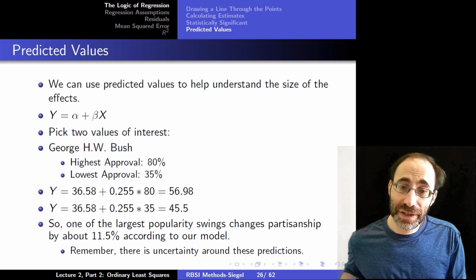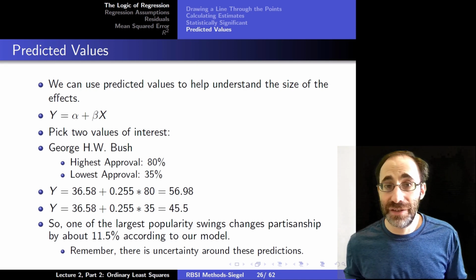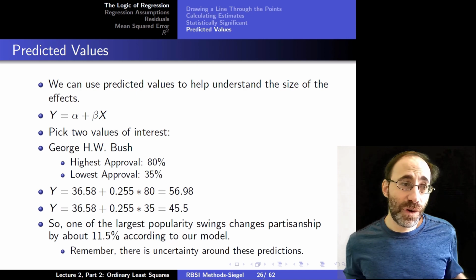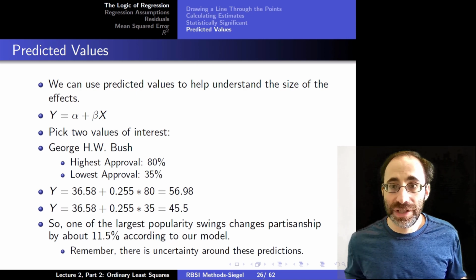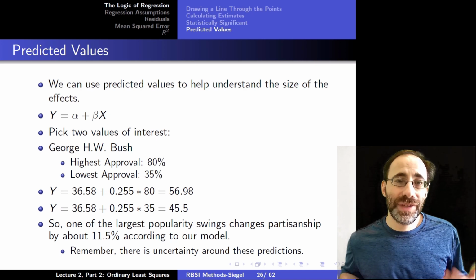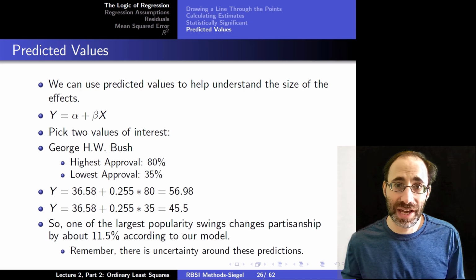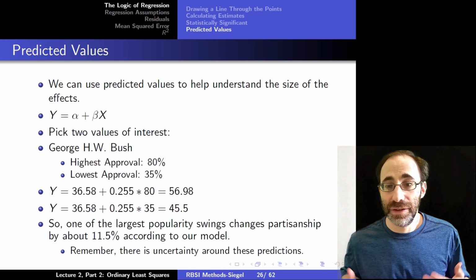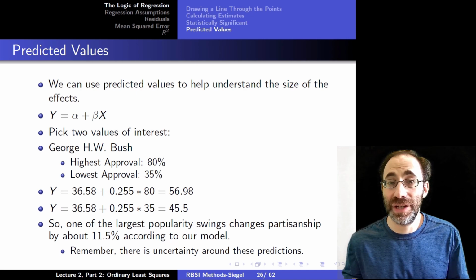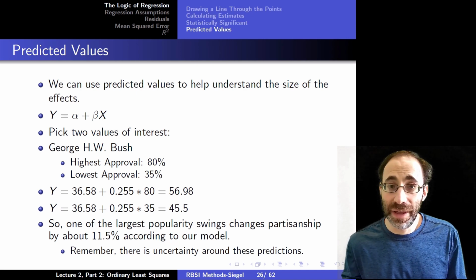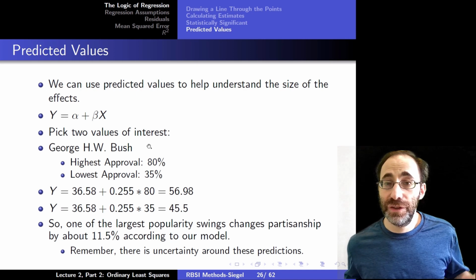What we can also do with this OLS method is get predictions to try to understand the size of our effects. Before, if the correlation was high, close to 1 or -1, we said there's a strong correlation. But we didn't really get actual numerical sizes of the effects, right? What does changing x do to y quantitatively? The OLS regression lets us do that because it estimates a model of how x changes y. So we're going to start with 2 values of interest.